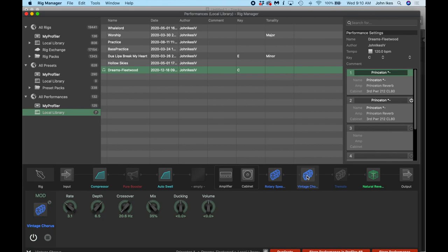The next effect that's going to be important to the sound is going to be our chorus. Chorus was used heavily during that time period. You won't find a song where chorus wasn't used. Chorus, similar to the rotary, in a way, adds a bit more body to the character of the sound.